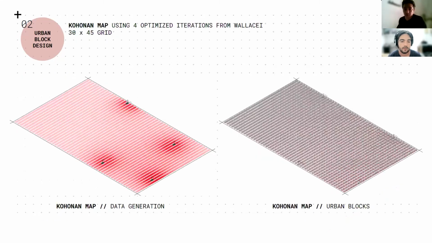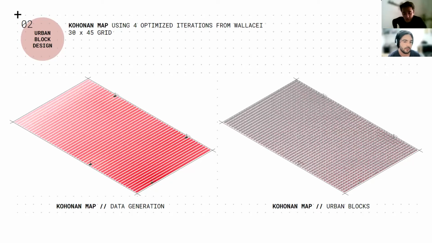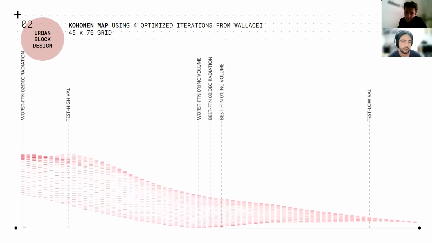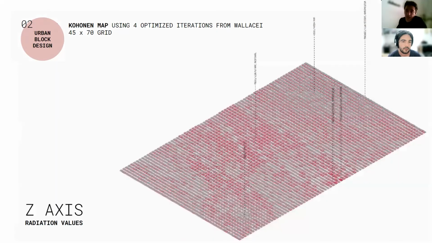The reason we did this is because we took these 4 initial seeds and fed them into a Cojones map in order to do data generation. This allows us to create 3,150 different samples, all of them across the maximum variation of the range. As you can see here, this is the displacement of the Cojones map.